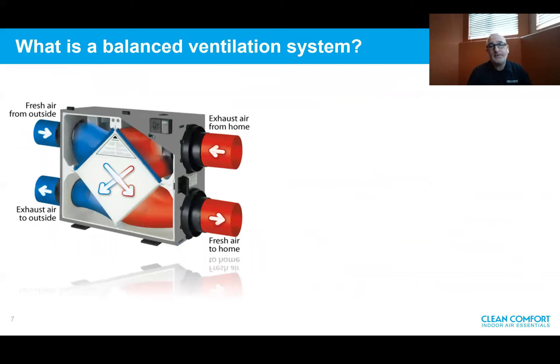What is balanced ventilation? We've got supply fans that create a positive pressure, pushing fresh air into the home, and sources of exhaust fans that create negative pressure — the range hood over your stove, exhaust fans from the bathroom, and your clothes dryer. Too much exhaust and not enough supply creates negative pressure; too much supply and not enough exhaust creates positive pressure. HRVs and ERVs are the balanced ventilation system — the ideal solution.